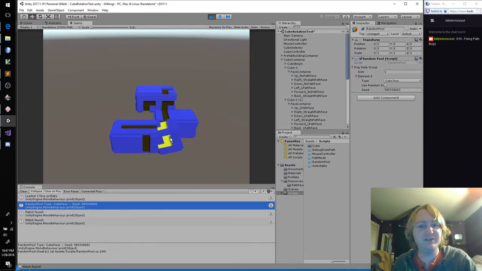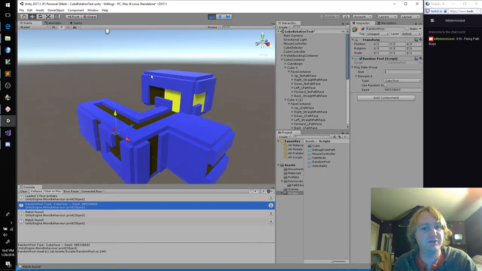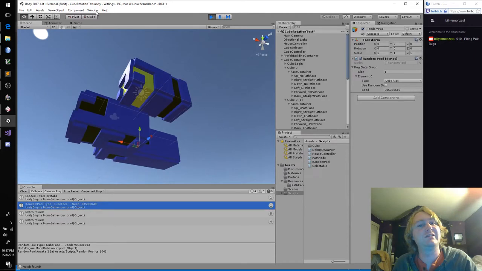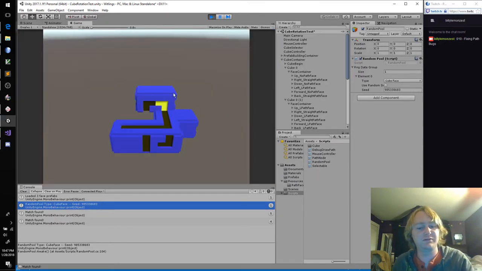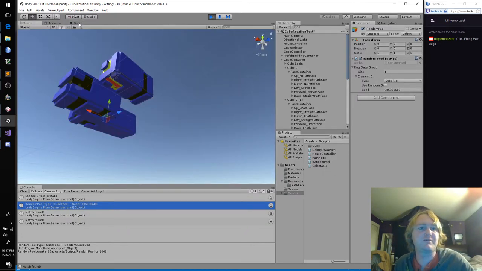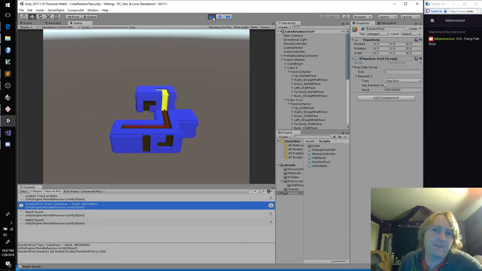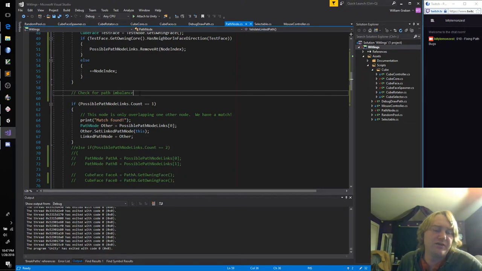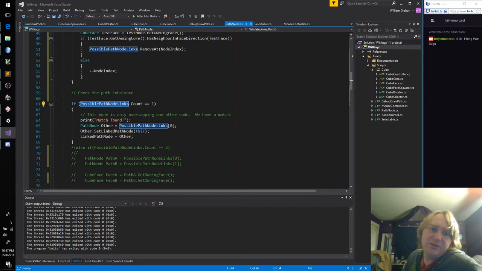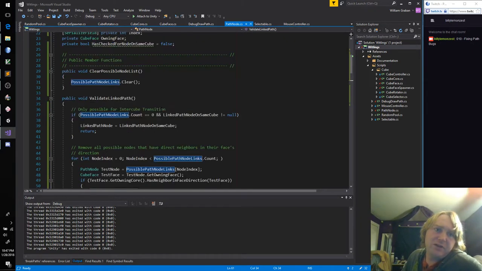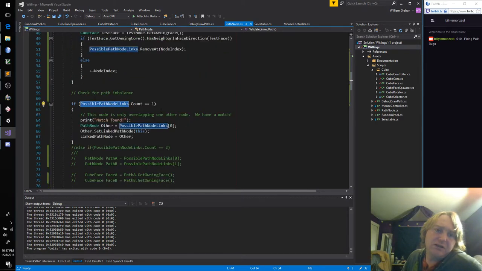It's been a while since we've even looked at this. Like so. Okay. And that one works fine just because of the order of operations, but now this one goes under. Yes. Good. Replicatable. But I like C. So I need to be able to check the count of the path node links of our other node.